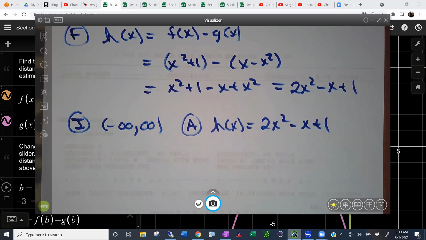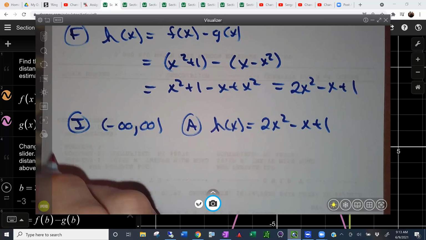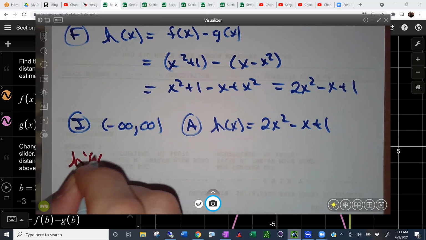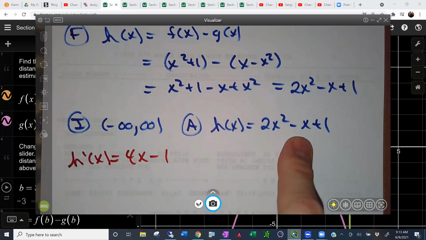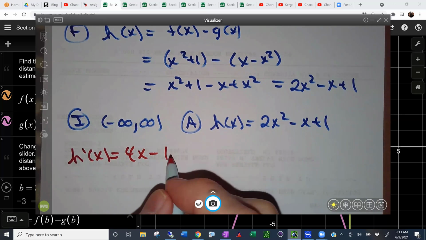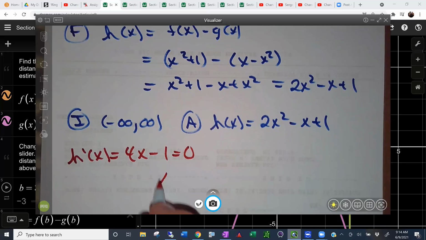This is where we start doing the calculus. What would that mean here? Set it equal to 0. There's something we need to do before we set it equal to 0. Find the derivative. Yeah, thank you. So h prime of x, I'm not going to bother you with asking you on this one. This one's pretty easy. It's a nice polynomial. H prime of x is 4x minus 1. Set that equal to 0, and we get x is 1/4.